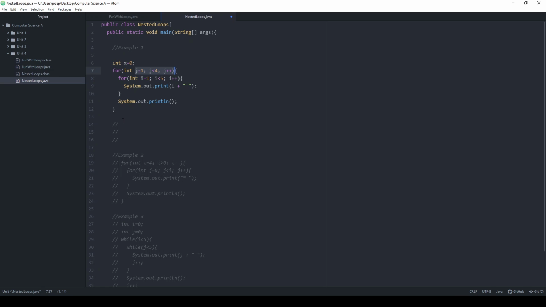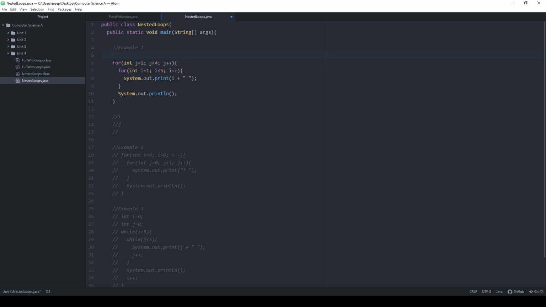So I'm going to keep track of my I value and my J value, and then figure out what this is actually going to print out down here. I enter my loop. I don't know where this x equals comes from, so I'm just going to delete it. I am going to start with my J value being 1. So it starts out as 1.